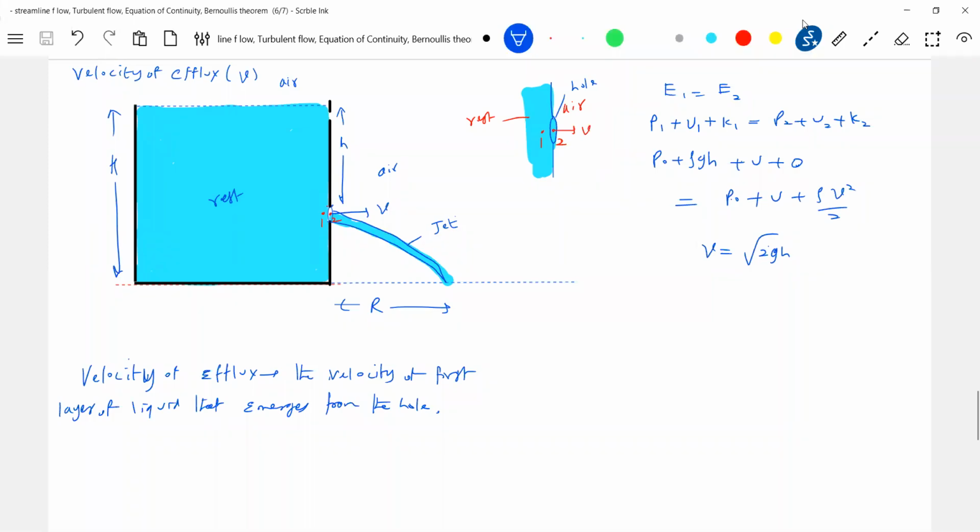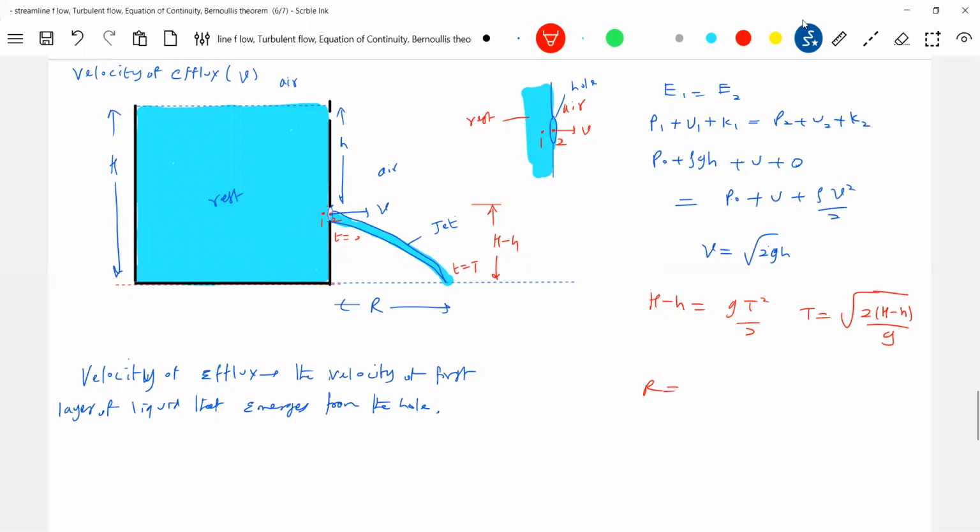So now what is the range of the jet? After what time, what happened? What is the time taken by the jet to move from the hole to the ground? So we'll take this horizontal distance, we'll call this the range. So what is the height descended by the jet? Capital H minus small h, and it was having only horizontal velocity. So therefore the next equation, H minus h is equal to g t squared by 2. At t equal to 0, it is here. After some time, it will come and strike here. So what is t equal to now? t equals root of 2(H minus h) by g.